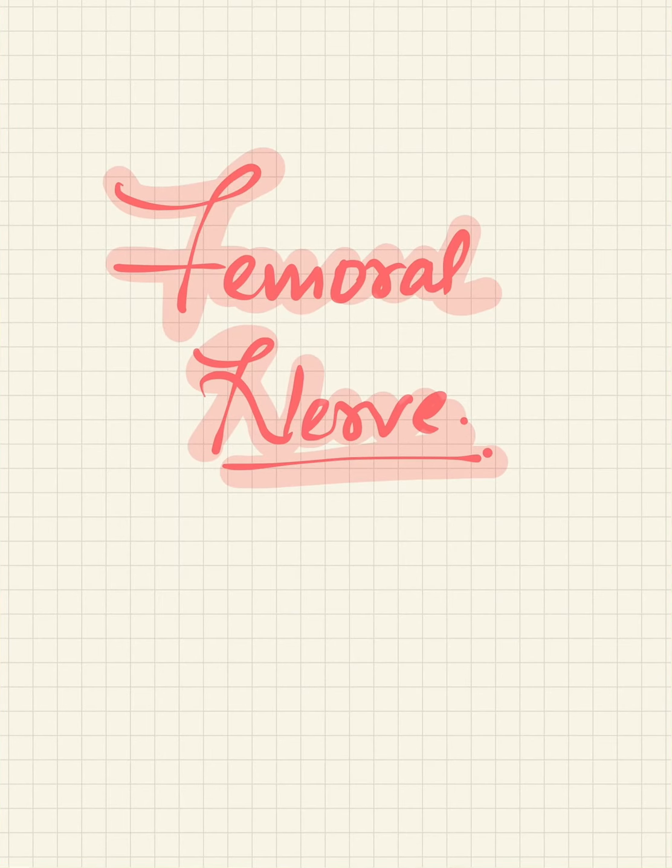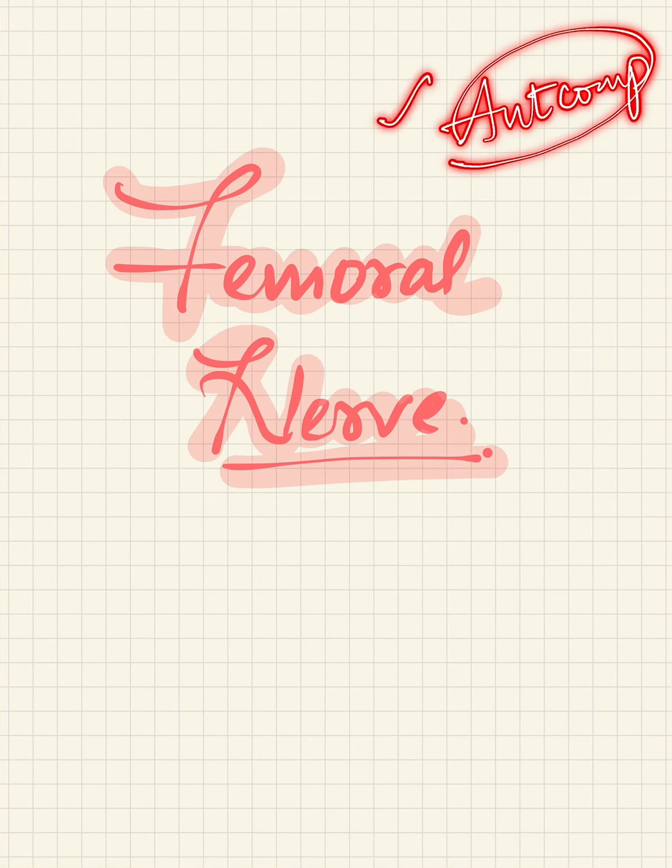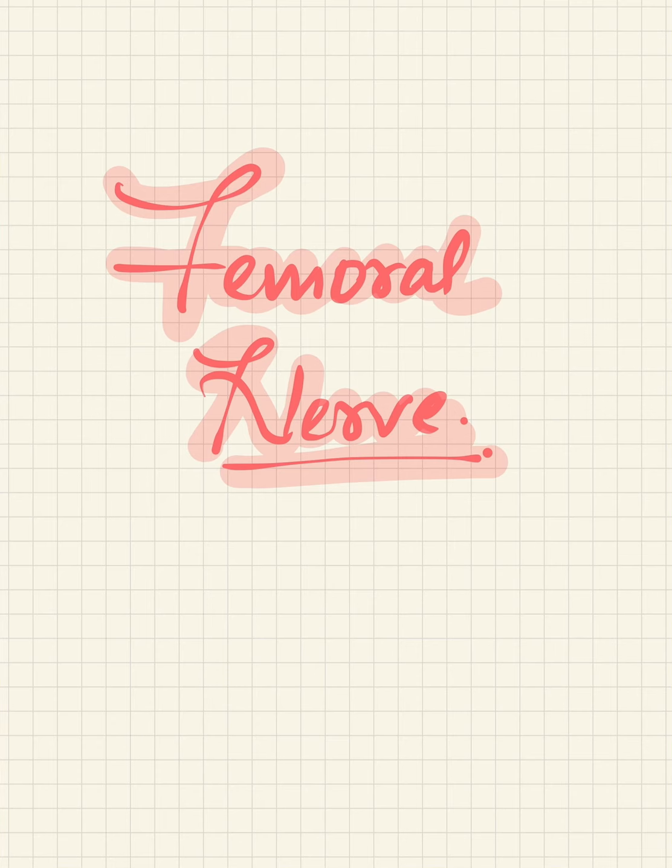Hey guys, now we'll be talking about the femoral nerve, the entire course of the femoral nerve. It is the important nerve for the anterior compartment of the thigh. All the anterior compartment of the thigh is supplied by this femoral nerve. This will be arising from the psoas major muscle.